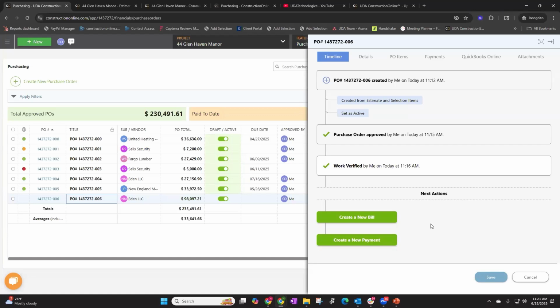I see. Or sometimes maybe the opposite could happen, where I get an invoice or a bill from a sub or vendor. If I have that PO to go back and compare it to, what if it's too high? Now I can compare and say, hey, why am I getting this bill that's actually 10% higher than what we agreed to on the PO?